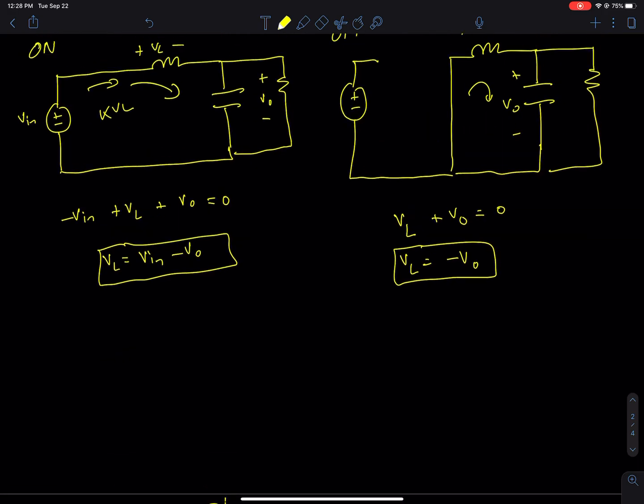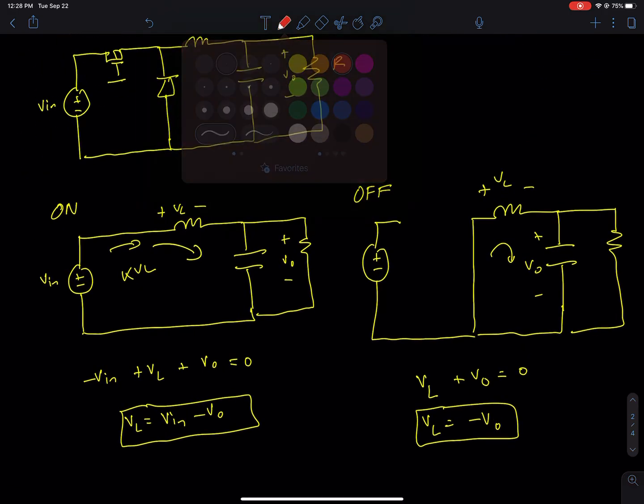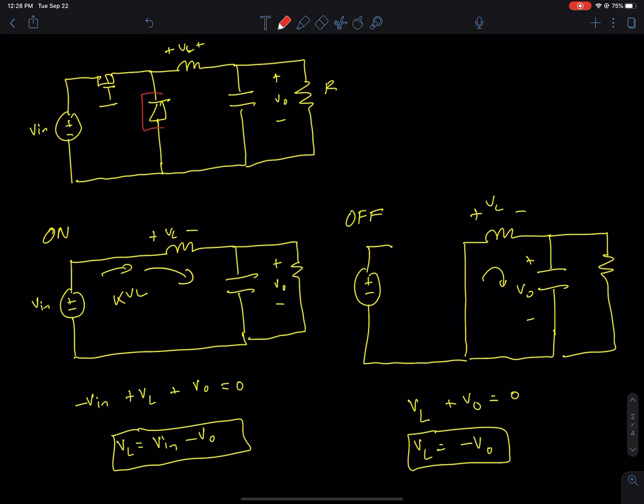Some important things to note right here is the fact that this diode allows for the circulating current during the off phase. The other thing to note is that this filter, some people call this a filter, right? So you want to make sure your switching frequency is way, way below the resonant frequency of this inductor. If not, you're going to have a bad day. You want it essentially to be in the passband. And that's about it. Thanks.